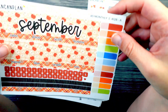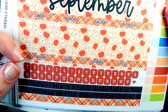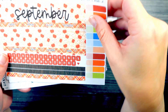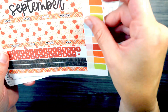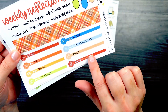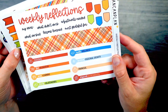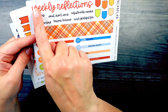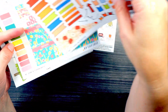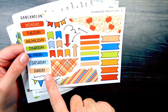And then I grabbed the A5 monthly kit in September. This was apple picking — super cute with the plaid print and then the open and closed apples. We have some functionals here and the days of the week and some wood grain. Then we have the Moxie Life page which is the weekly reflections and the main days of the week. I figured that I could use this for my monthly headers in my A5 — that's kind of my plan for this, but obviously it wouldn't be for the weekly. I'm going to figure out how to use that stuff. And then I got the journaling kit page A for the same thing, so I could possibly use it as a weekly as well.